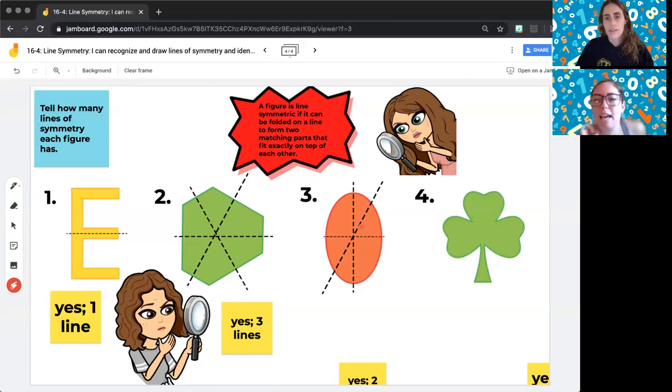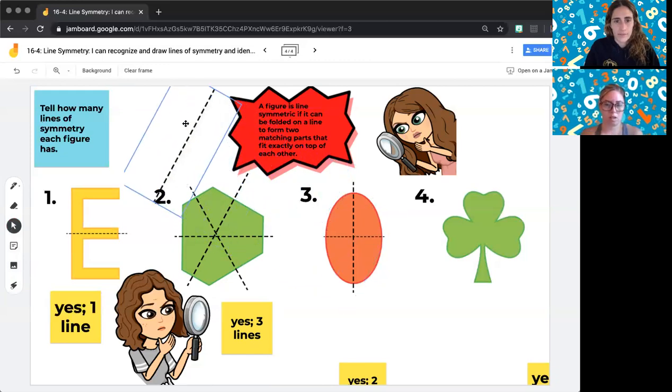I was going to say that. That's something that I was noticing too, especially on the previous one. If it's diagonal one way, then it's definitely going to have another line of symmetry diagonal the opposite way. Cool. Why don't we take a look at the shamrock? Yes. Let me get rid of this diagonal. I'm just going to copy from the E.